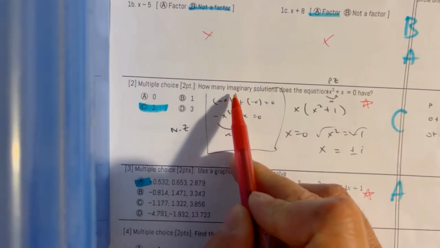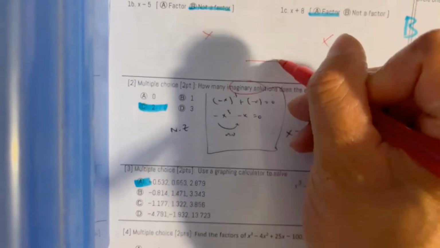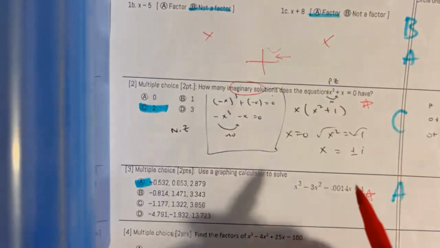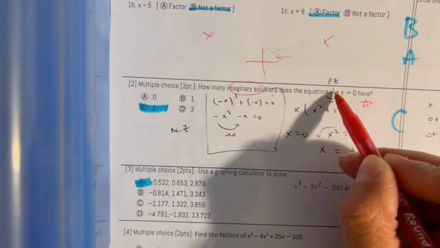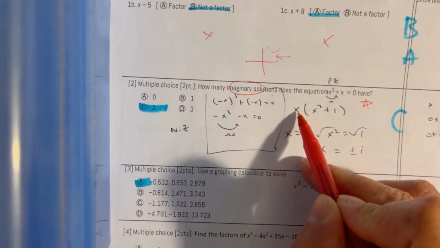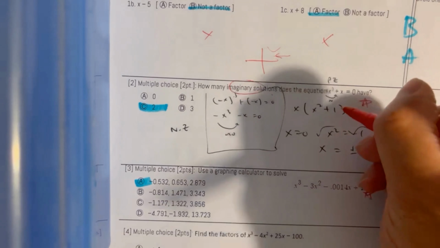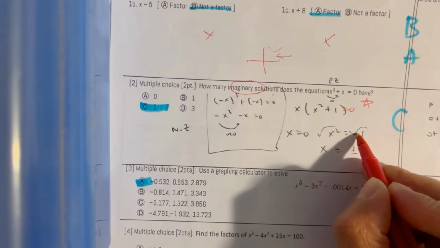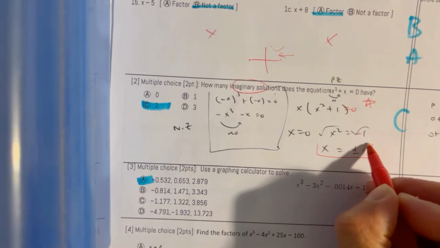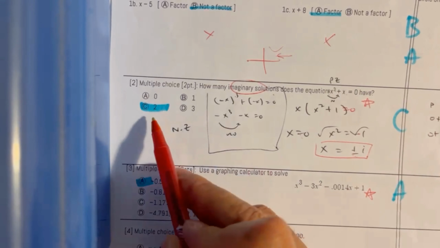Question number 2, how many imaginary zeros does the equation have? X cubed plus x, remember imaginary will not touch the x-axis. So you have x cubed plus x. It's a third-degree polynomial. I factored out an x, and I'm seeing if I can solve by factoring. I set that equal to 0. I set this one equal to 0. Subtract 1. That's a negative 1. To get rid of the power of 2, take the square root. You need a plus or minus. So this represents 2 imaginaries and 1 real. So the answer would be C.